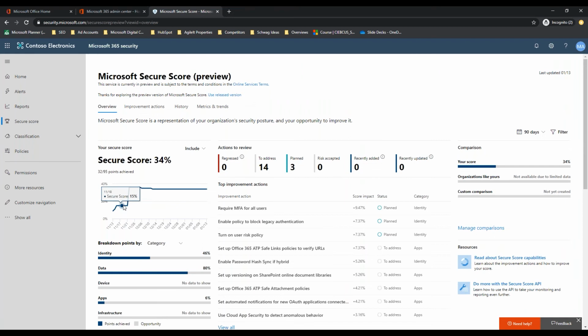So again, you will see it has been a while since we did our last Tech Talk on this due to the holiday season. And I constantly mention that the Secure Score is not immediately reflective. It takes up to 24 hours to reflect the change in your score. But with the work that we did last time, we managed to go from 15% all the way up to 36%. So we are well on our way.